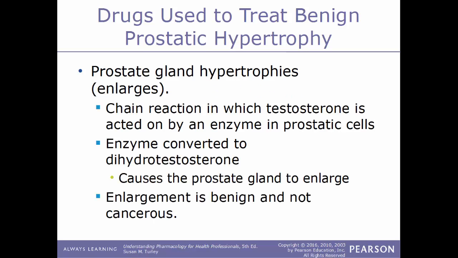What happens with this condition is the prostate gland will hypertrophy, which is another term for enlarging. This is caused by a chain reaction in which testosterone is acted on by an enzyme in the cells of the prostate, and it gets converted to dihydrotestosterone. This causes the prostate gland to enlarge. And this enlargement is benign and not cancerous.